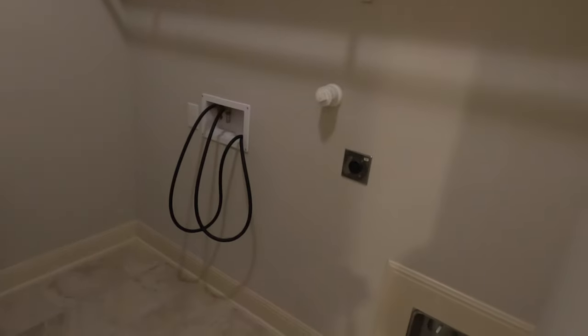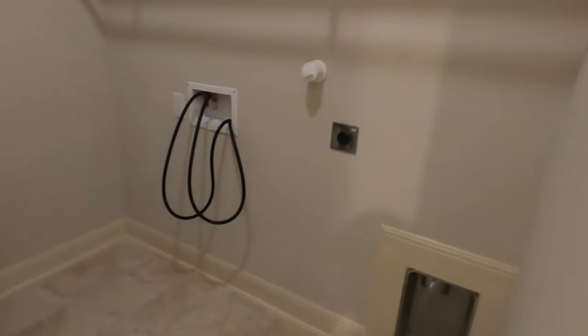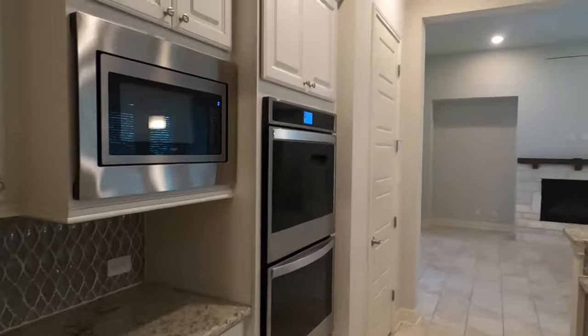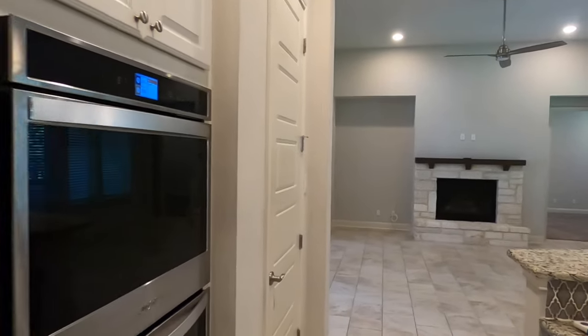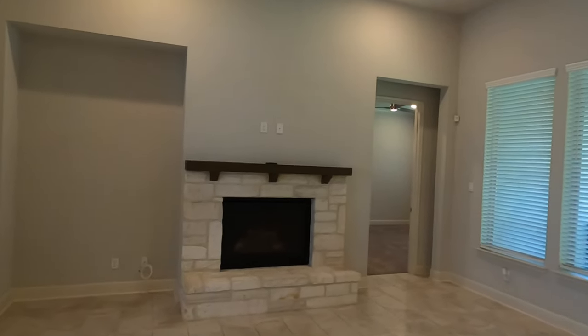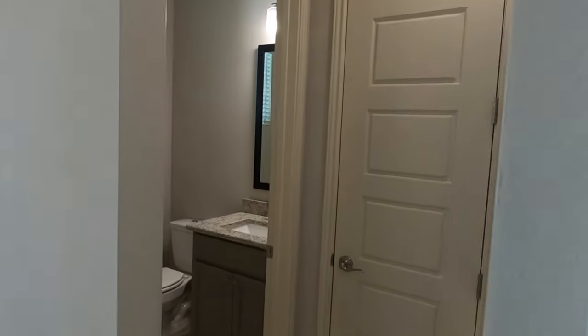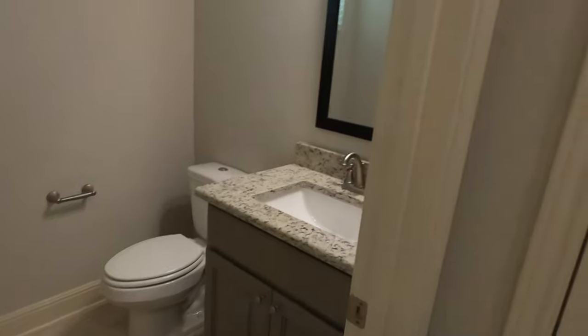The laundry room's right here also. Nothing real thrilling about the laundry room, but if you saw my other video, my client was considering — you can at least put your washer and dryer side by side, and it does have a little counter space. Nice appliances. I love the Wi-Fi capability of those appliances there. We do have a powder room right over on this side. And I'm pretty sure this can be just a little closet — yep, just a little closet there.